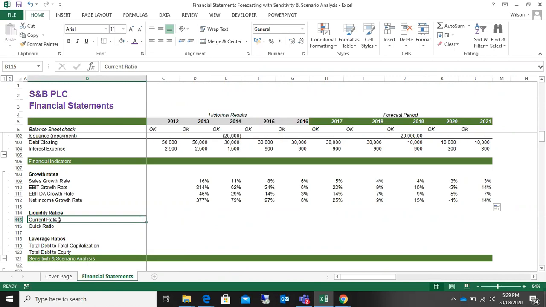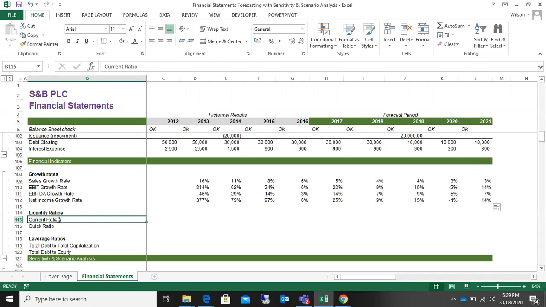So the current ratio just looks at the ratio of your current assets to your current liabilities. Now, you understand that in financial reporting, the ideal ratio that you should have for your current ratio is 2:1, meaning that if your current liability is 10, your current asset should be 20. And the reason for this is straightforward.